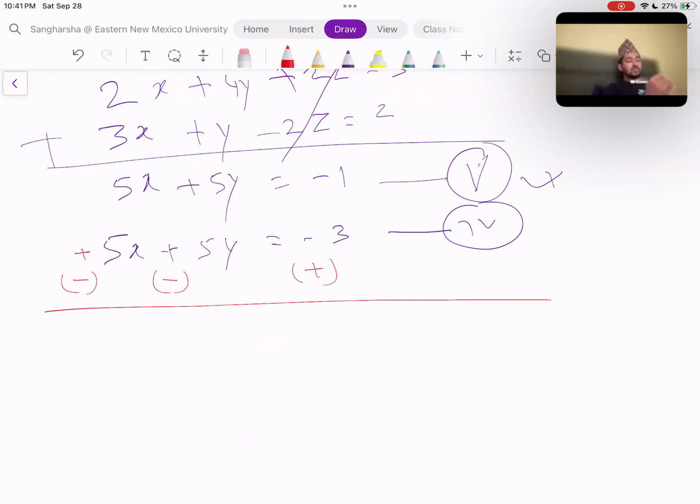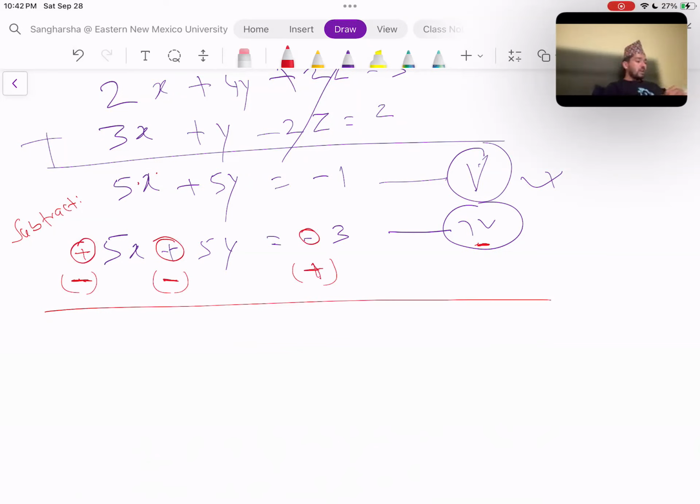And this is the case when you subtract. Okay, so we subtract. Every time you are subtracting, you flip the sign of the second equation. Whenever you are adding, you are not required to do this. Once you flip the sign, you use this new sign. Forget about the original sign.